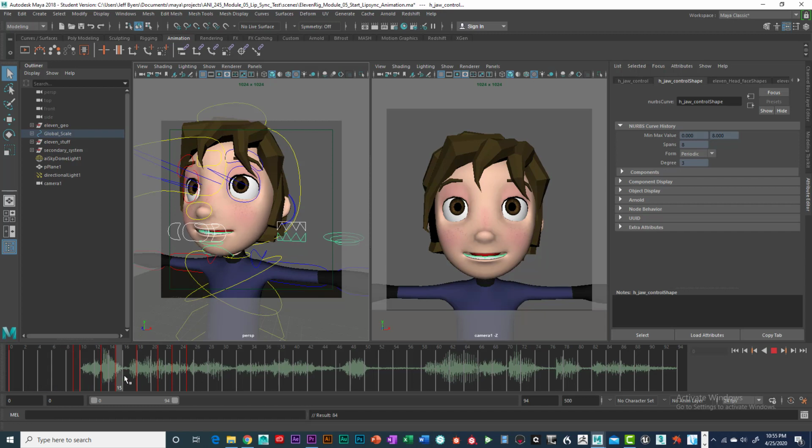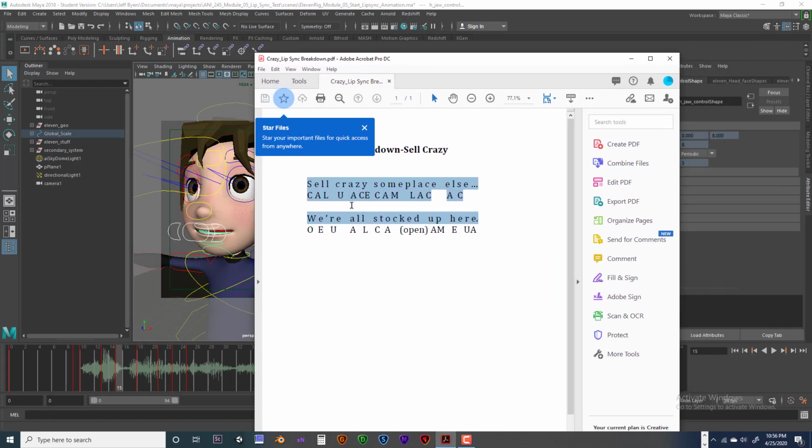You can see how this is very monotonous, but it's fun. So you can see what we got so far. Okay, his mouth is open because he's in between words anyway. You can see that I'm not trying to get every single word or every single letter of a word in there. I'm looking actually in my phone right now as we speak and doing it and keyframing it. That's as far as I'm going to go with you because I know that once you start getting it, you start looking, you got to keep looking at your breakdown sheet. You got to look at this.